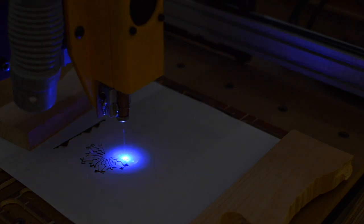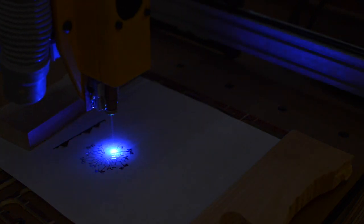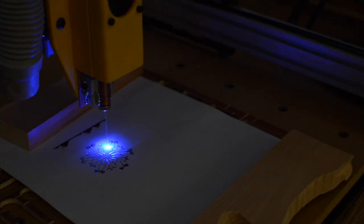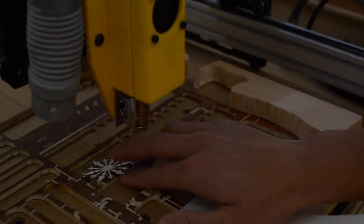I'll try to put together a few more projects with LaserInk in the future so you can all see what's possible with a 2-watt laser as well as the ObjectWorks software. If you've already played around with laser engraving though, please feel free to share any tips or ideas with me in the comments section down below.